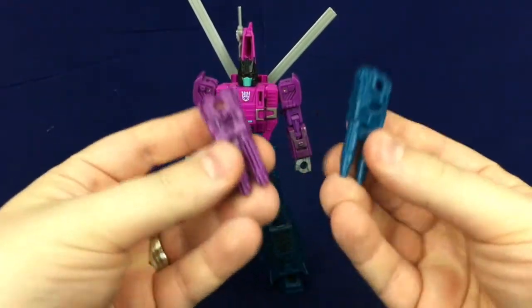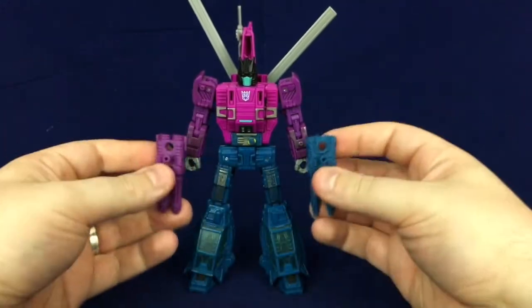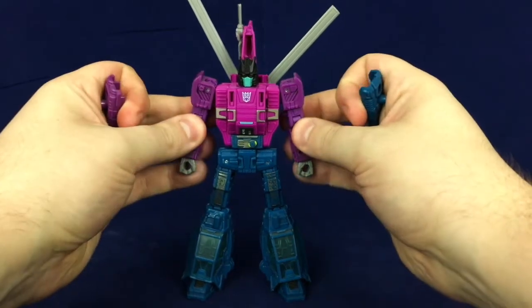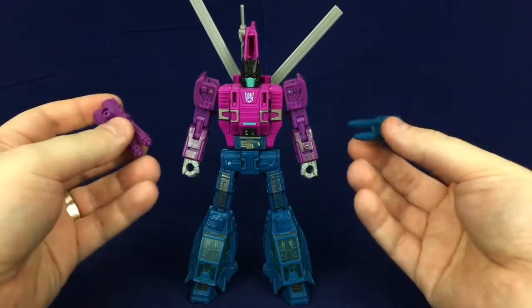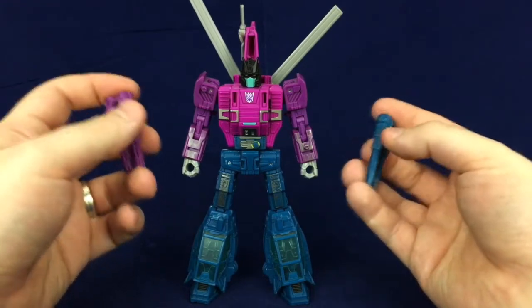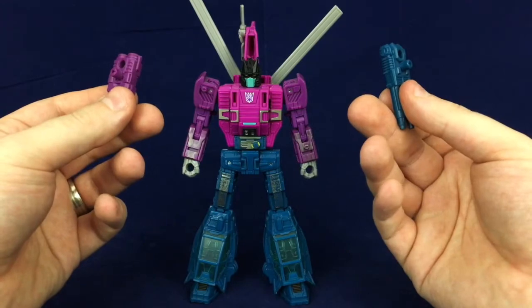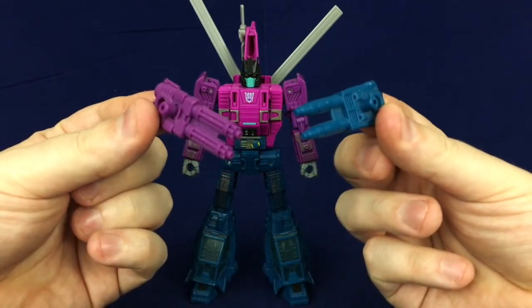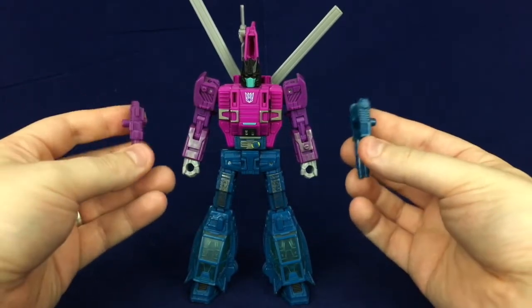And of course, since I talked about him before, we've got the guns, and you can do the thing where he holds them like they're guns. And I know that there are target masters or weaponizers or weapon masters or whatever the heck they're called in Siege and Earthrise that are supposedly these guys for him, though the colors are wrong from what I've seen. I prefer this because they're just not as big and chunky and getting in the way. Again, I would have liked if they were the same color.